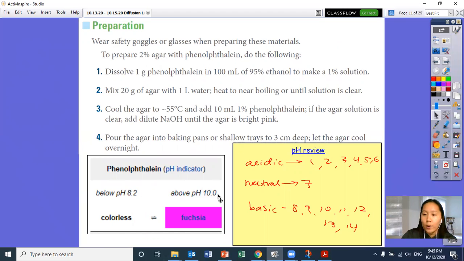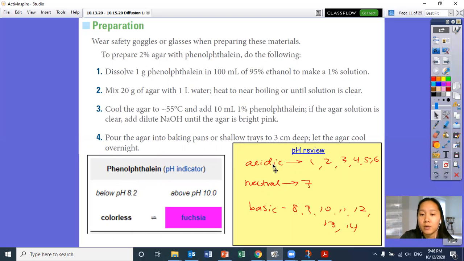So again, like I said, phenolphthalein, when it's really, really basic, like when I put in a lot of NaOH, is going to be this bright pink fuchsia color. Once it gets neutralized and it's below a pH of 8, which is still kind of basic, it's going to be colorless or white. So it's going to return to the original agar cube color, which is white. When a base and an acid touch, they neutralize and go to 7, but it's going to be sitting in an acid solution, so it's going to be more acidic, and anything more acidic than 8.2 is all just going to be colorless or white.